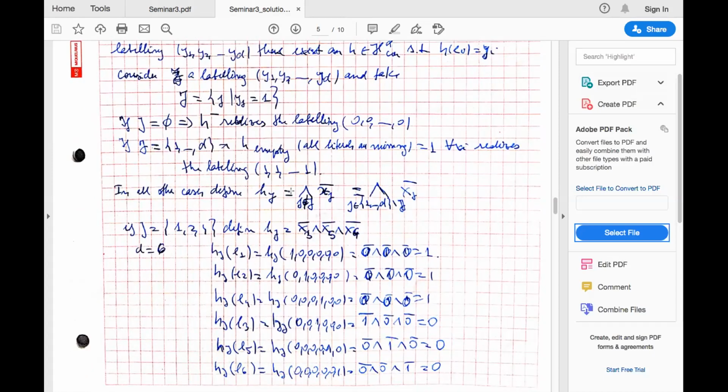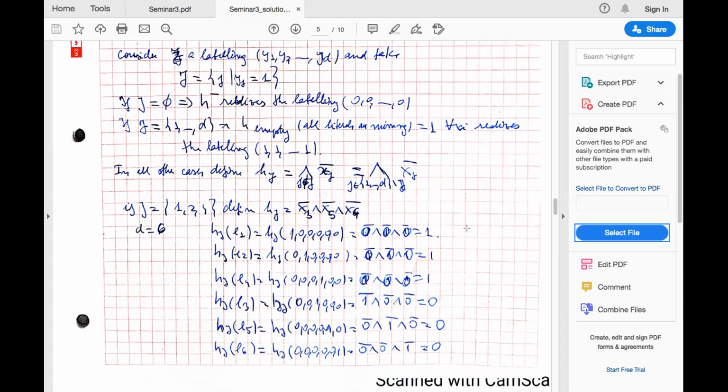And if you check that this function will label e1 to e4 with label 1, you'll have that, for example, e1 is 1, 0, 0, 0, 0, 0, so it has component 1 equal to 1 and all the other components 0.